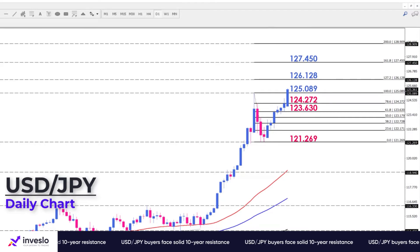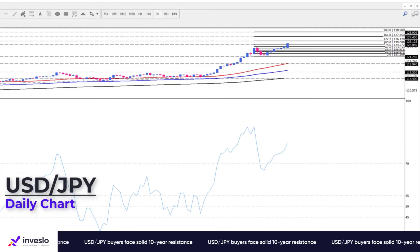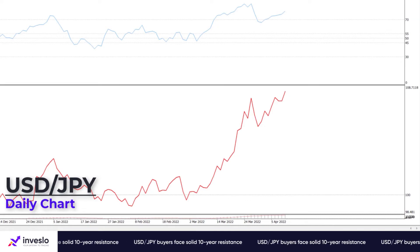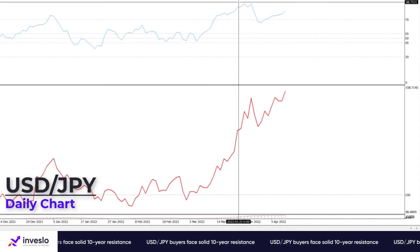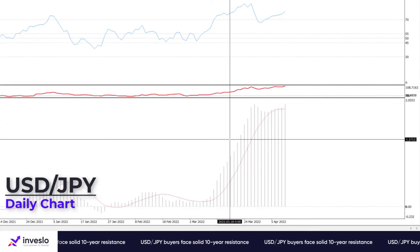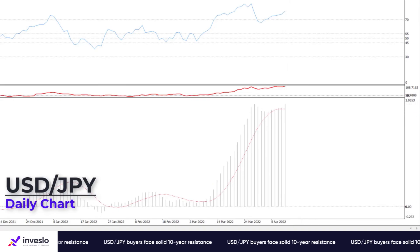Shorter momentum oscillators imply the complete dominance of buyers, indicating that an uptrend is eroding and the rally may cease for some time. The RSI is in the overbought region and is rising to its previous high. At the same time, momentum is rapidly increasing in the buying area. Likewise, the MACD histogram has crossed the signal line upside after a period of flattening in positive territory.